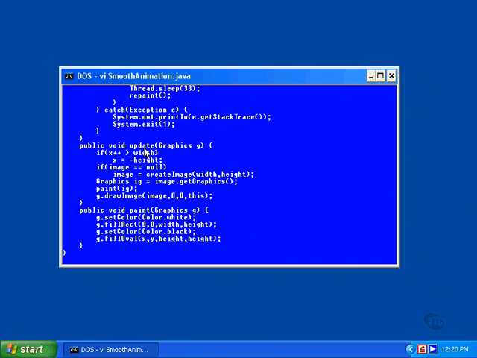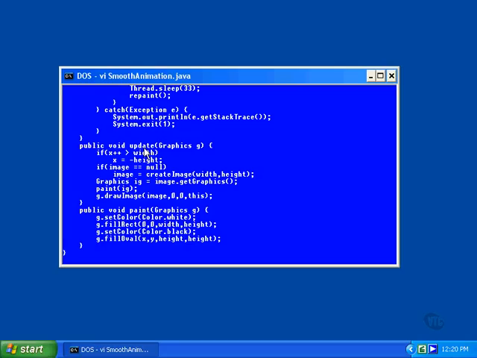You see, I lied to you earlier. Well, I didn't exactly lie, I just didn't tell the whole truth. Whenever you call repaint, Java schedules a call to update, not to paint. There is a default version of update defined in the component class, and we inherit that update method here because we're extending the canvas class, which extends the component class. Anyway, the default update method doesn't do anything but make a call to the paint method. But we do a little more than that.